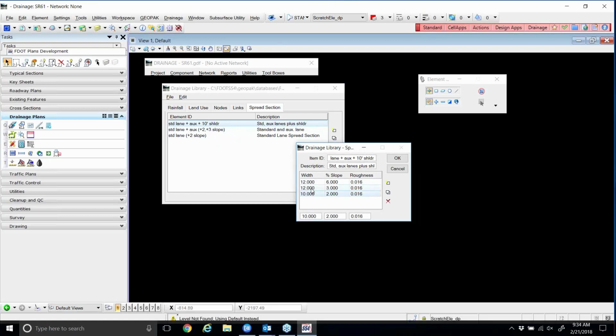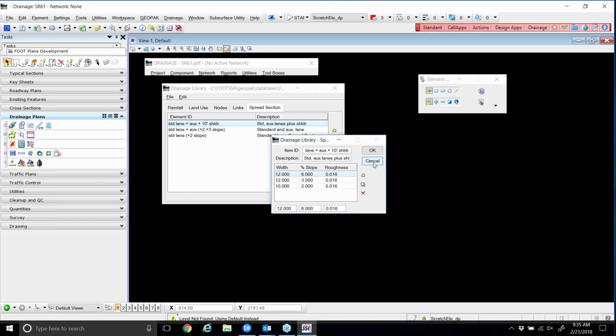Then it should be an auxiliary 12-foot lane. Those usually have a 3% slope. And then that 12 probably needs to go with the 6%. That would be for your shoulder. So I think that first one's probably wrong there. Because it would be a standard lane, which usually has a 2% slope, the auxiliary lane would have a 3% slope, and then the 10-foot shoulder, that's the one that would probably have your 6% slope.